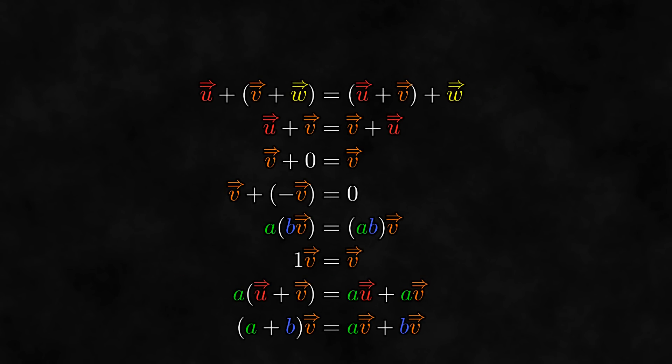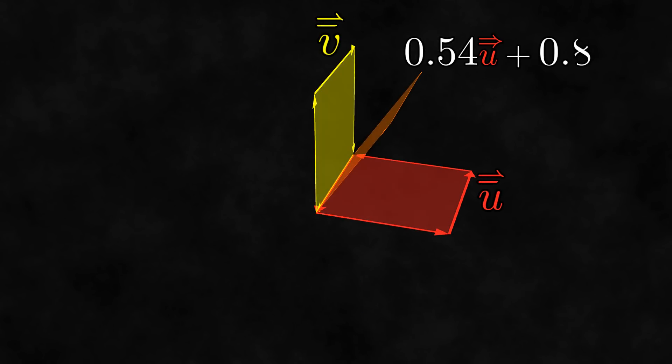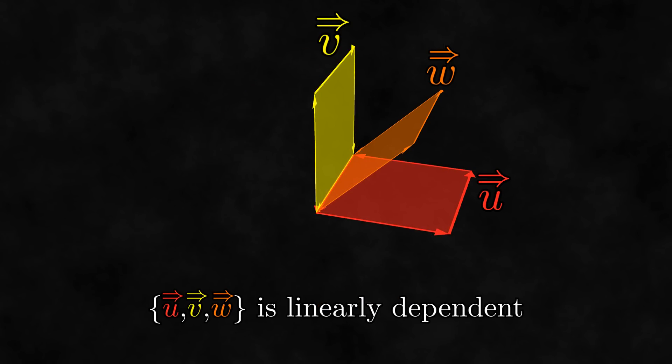At this point, we have now shown that all of these properties are true for bivectors, at least in two and three dimensions. Thus, as you might have suspected, bivectors form a linear space. This means that we can use practically all of the things we developed in the last chapter with bivectors, even though those things were originally developed for vectors. We can talk about linear combinations of bivectors, we can talk about the span of bivectors, and we can talk about the linear dependence of bivectors. I don't want to focus too much on all of this in this video with one exception, bases for bivectors.